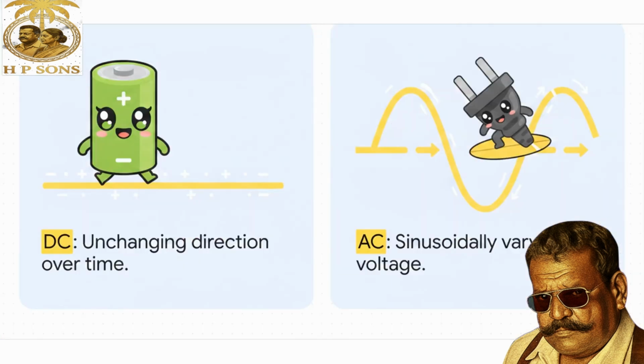Now, to truly understand why AC is so special, we really have to contrast it with DC. While direct current flows in a single, unyielding direction, kind of like a one-way street, alternating current varies like a sine wave. It's constantly reversing its direction with time. In fact, the voltages and currents in your home right now, they're doing this exact rapid dance.